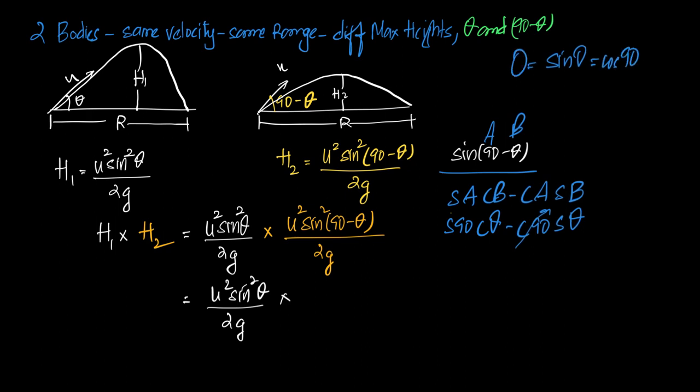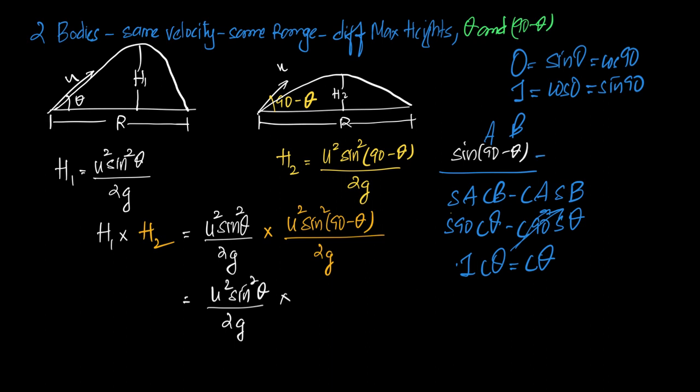So this term is 0. This complete term is 0. So all what we have is sine 90. What is the value of sine 90? See, cos 0 is equal to sine 90 is equal to 1. So this becomes 1 into cos theta, which is equal to cos theta.